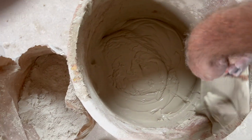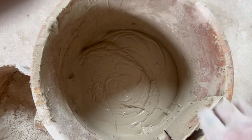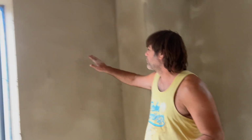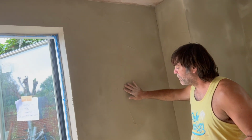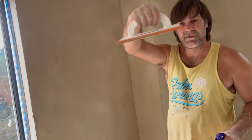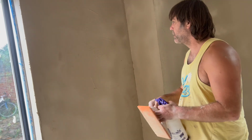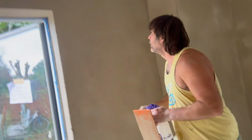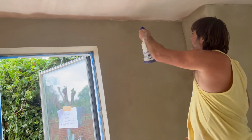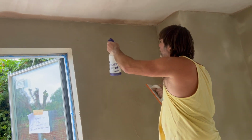We'll just give it a couple of minutes and it will start to tighten up a little bit, and then it will sit there. Okay, so we've got the first coat on, look, and there's some ripples in there, and it's starting to dry up a little bit. So fortunately, I've got a brand new sponge float in here, one of the thin ones from Wigs. We did the video about it earlier in the week. So just to get these ripples out on this first coat, all I'm going to do is use one of these spray bottles, just liven that very top surface up.